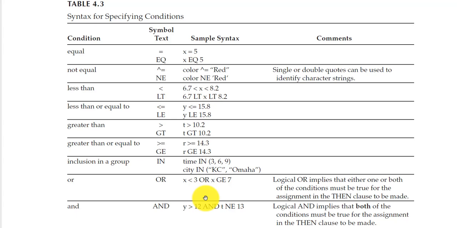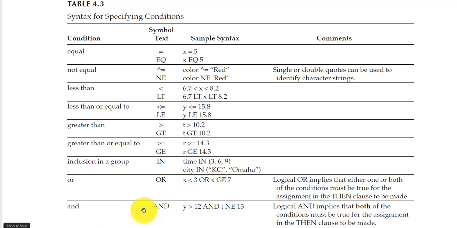Now, here I put in the illustration x is in both places. It doesn't have to be x in both places or the same variable in both places. Perhaps it could be x is strictly less than 3 or z is greater than or equal to 7. It could have been another variable. They don't have to be the same.